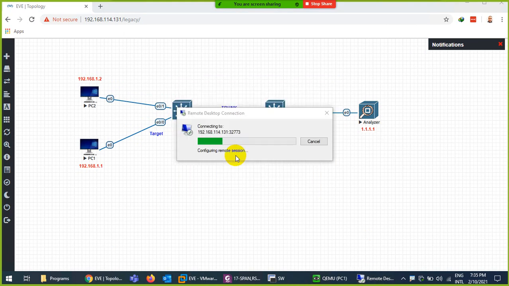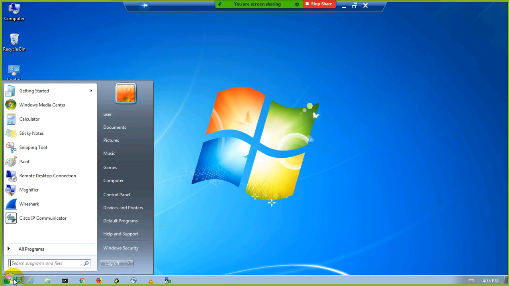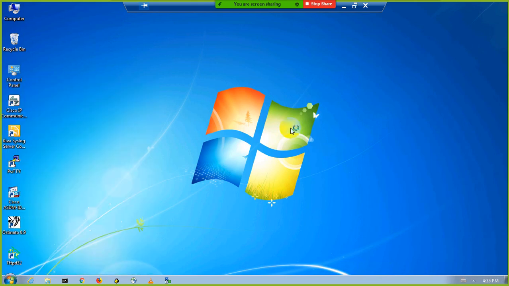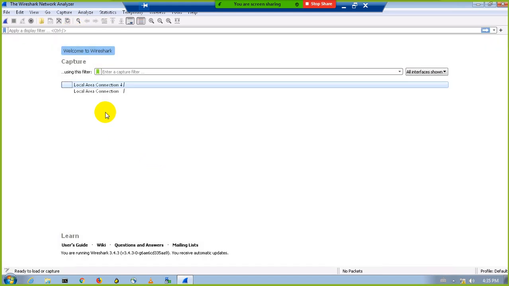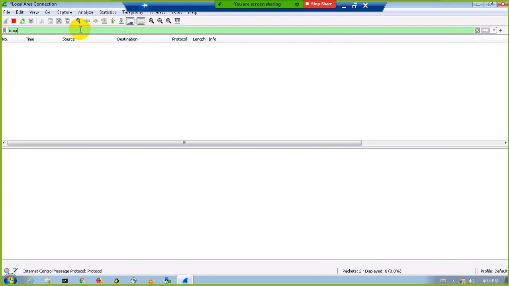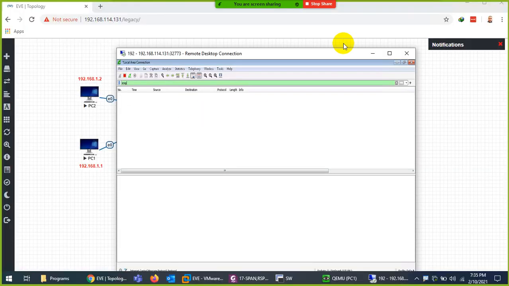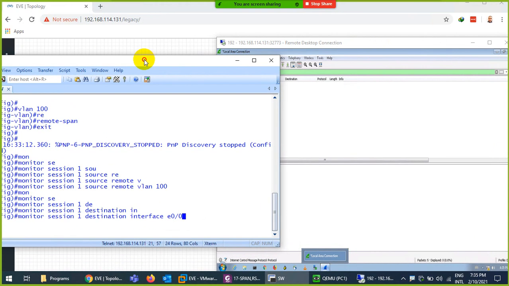Test 1 2 3. If I go to Wireshark, the interface I'm connected to the switch with is this interface, and if I filter ICMP, I'm not receiving any ICMP. But after this command it will start to receive, if my configuration is okay.